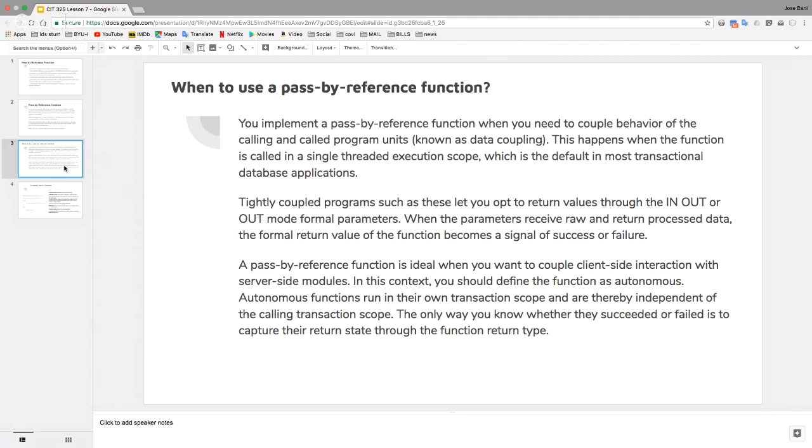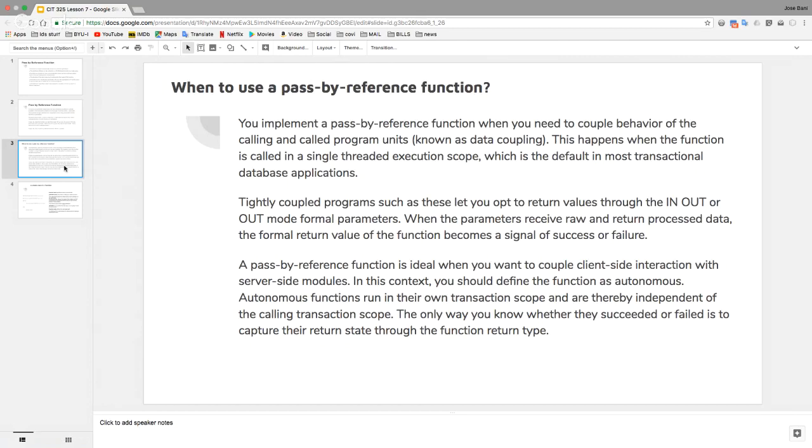Tightly coupled programs such as these let you return values through the in out or out mode formal parameters. When the parameters receive raw and return processed data, the formal return value of the function becomes a signal of success or failure.